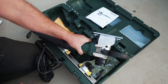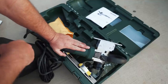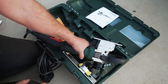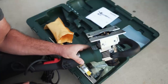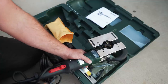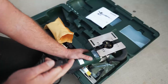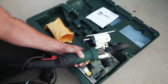There's only like two videos on YouTube right now with this tool, and both of them are in like a Fab Tech booth or Metabo studio, so there's not really any practical application of this tool. And we're gonna do some testing today, basically to see if it's worth it. I'm not gonna sugarcoat it. This tool is expensive, but for a guy like me who easily spends way more time grinding than welding, if this speeds up the process or even makes it so that I don't have to inhale as much grinding dust, it's worth it to me.